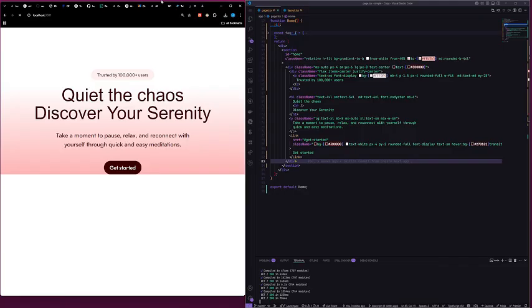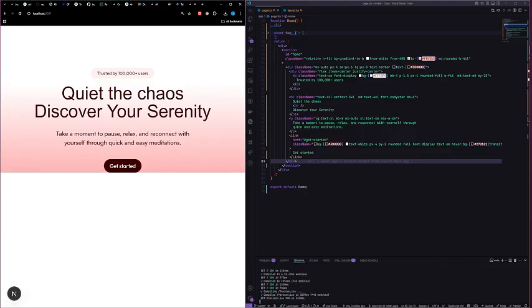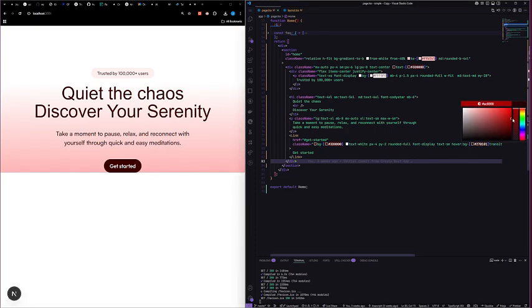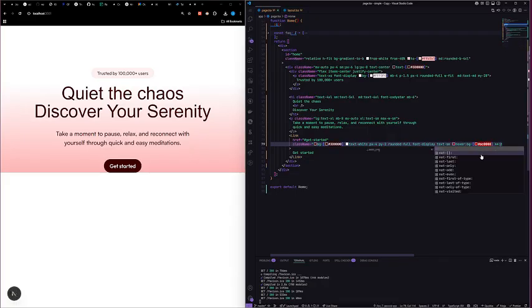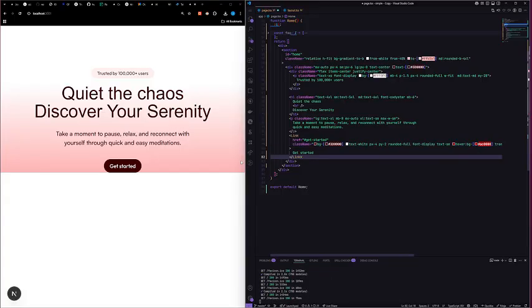Okay. So if I hover on it, let me refresh a little bit. Let me go back to a very sharp color. Let's see if it works. Refresh this. Okay, so I need to separate this. That's why it wasn't even working. As you can see, it kind of works.